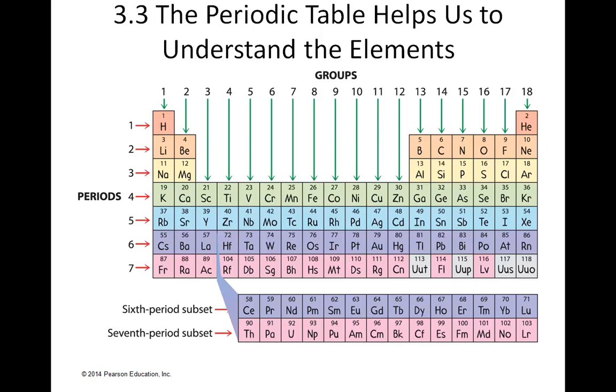The thing to note about the groups is that sometimes you'll see the top written differently. Instead of seeing 13, you'll see just 3. 14 is going to be 4, 15 is 5, then 6, 7, and 8. These inner groups are all transition metals, and typically they don't matter as much as the outer ones, so sometimes you'll see 3B, 4B, and all these inner groups get a B next to them, and these outer ones are considered your A's. But don't worry about that. Just note that depending on what group an element is in, you're going to know properties about it.